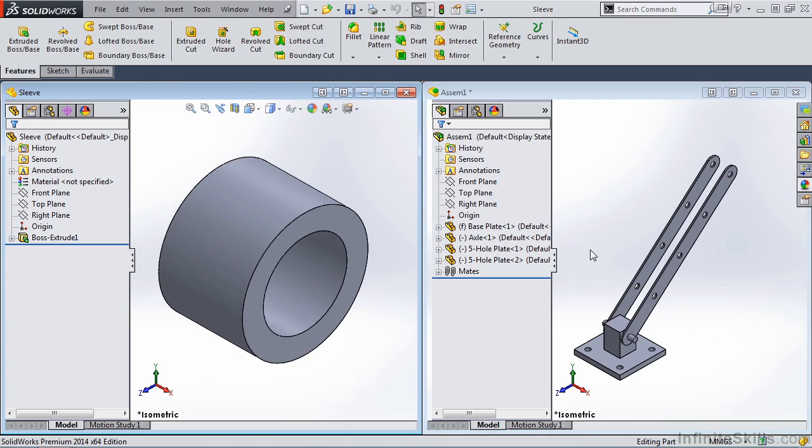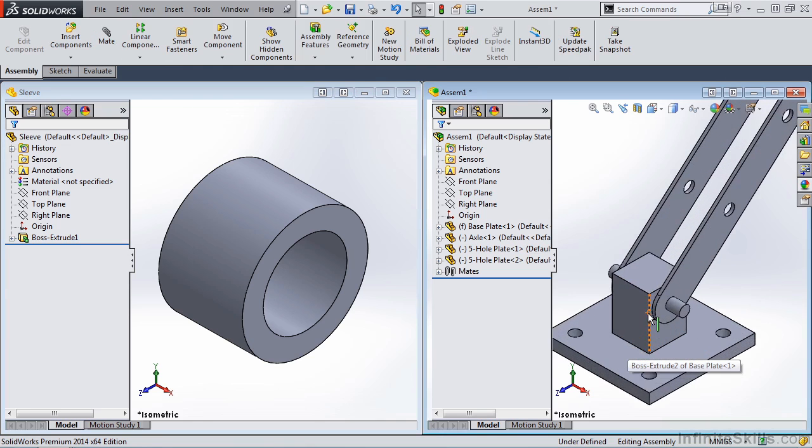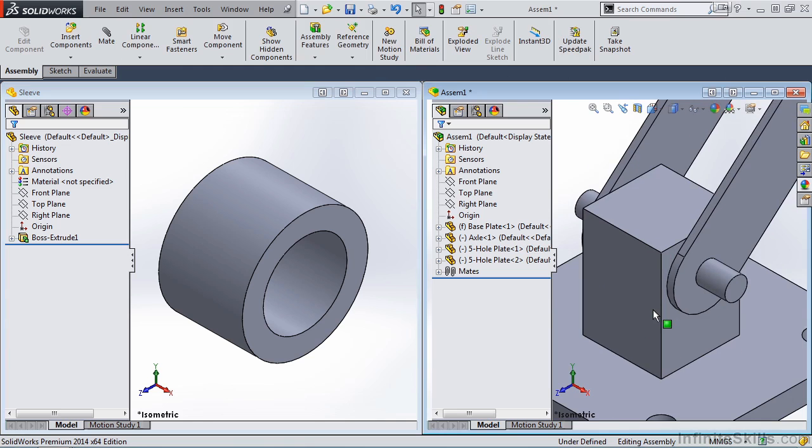So once you have these windows up on your screen, try to use smart mates and apply the sleeve to each end of the axle. So go ahead and pause the video and give that a try. Now let's see how you did. I am going to zoom in on this area so it's easier to see.